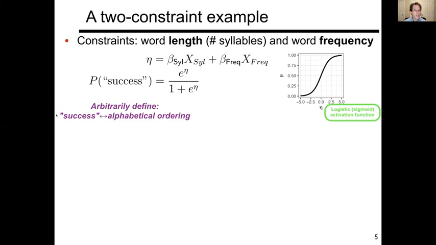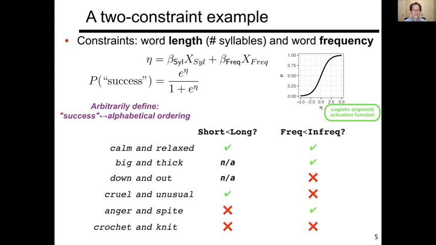We're going to arbitrarily define success as the choice of the alphabetical ordering of the constraint. And actually, it really will not matter the way that we're setting this up what we happen to choose as success. We just have to conventionalize that for any 2-word pair, we choose one ordering as what counts as a successful ordering and the other as a non-success ordering. And so basically, it's determining which side of a coin that is weighted, which is the probability of the choice of the ordering for the binomial, counts as heads and which side counts as tails, and so forth.